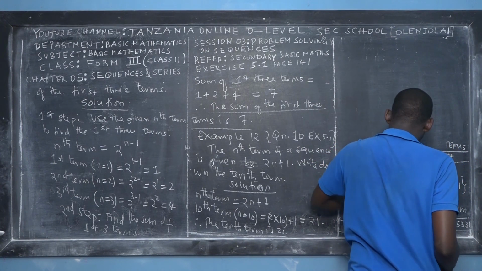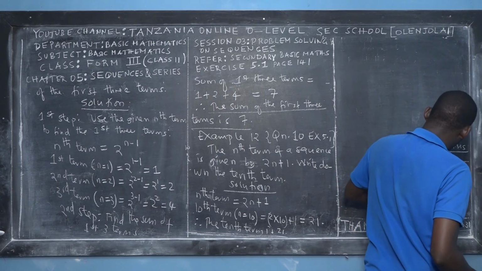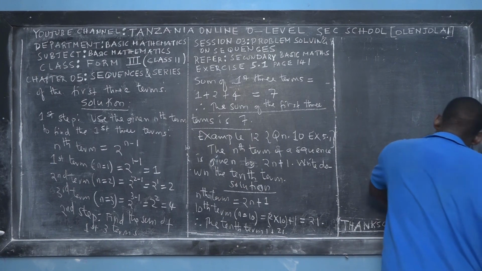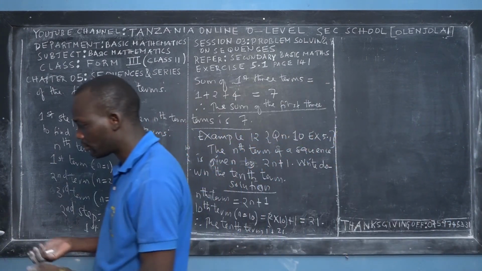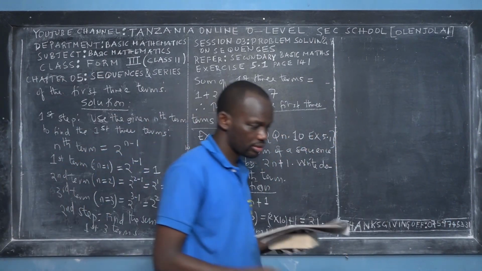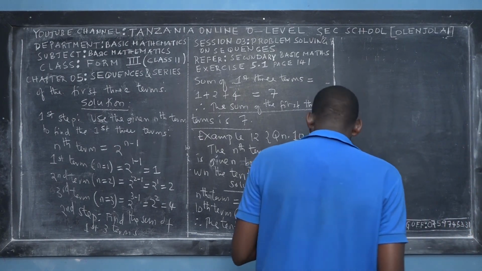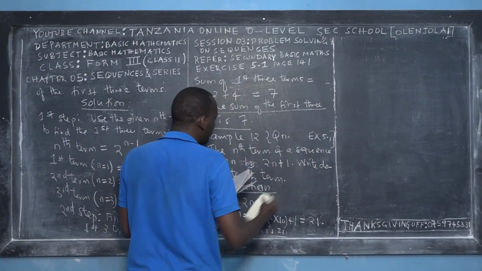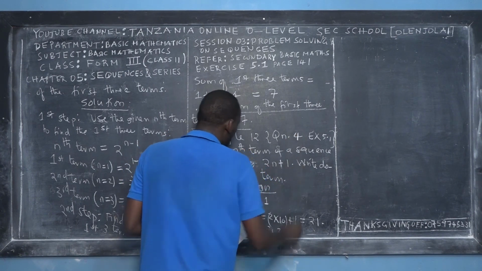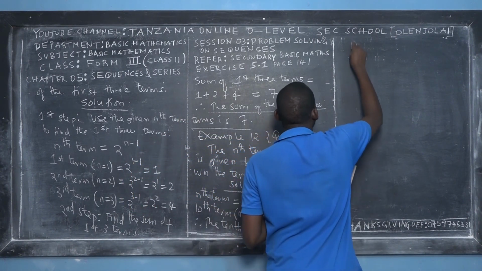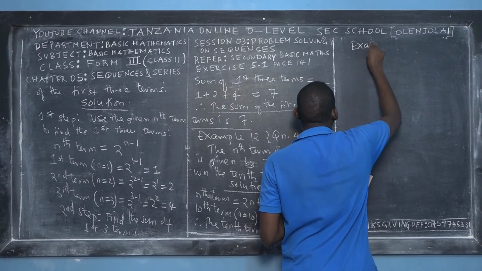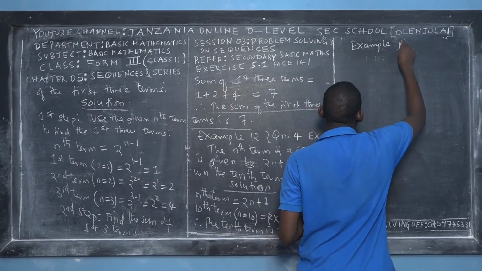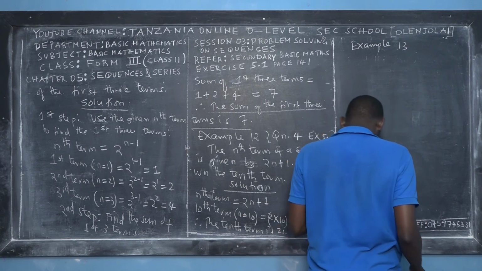And I realized that I referred to that question wrongly. That's not question number 10. Question number 10 is the one that I'm going to write on the blackboard now. This is question number 4. Excuse me, let's make this minor correction so that now we go to example 13.